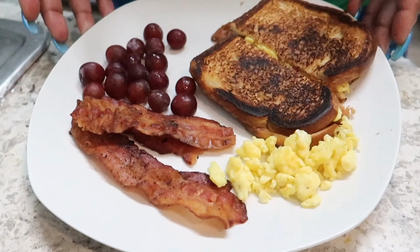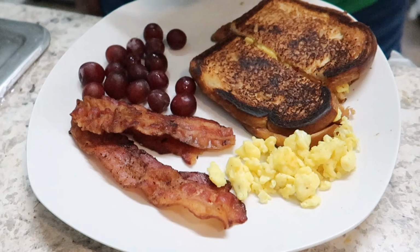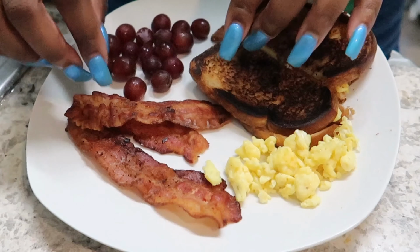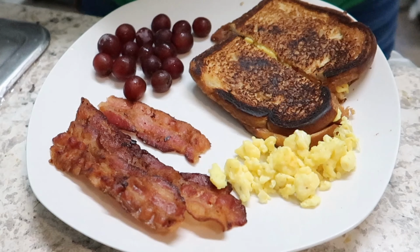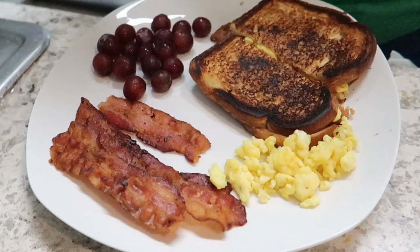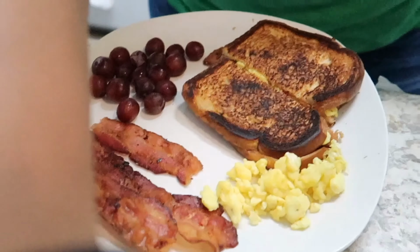We got just a few leftover eggs, got some more bacon, and I got some grapes. So this is going to be my brunch. And the reason I say brunch is because I don't even know what time it is, but I know that it is like after 10. So now we're about to go and sit down with the rest of the family and eat breakfast.